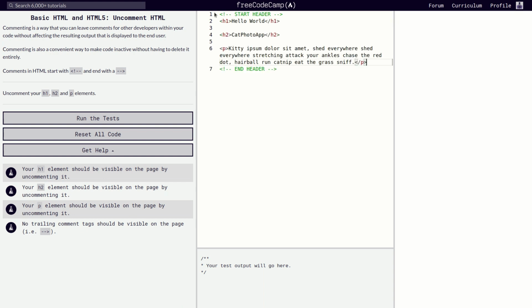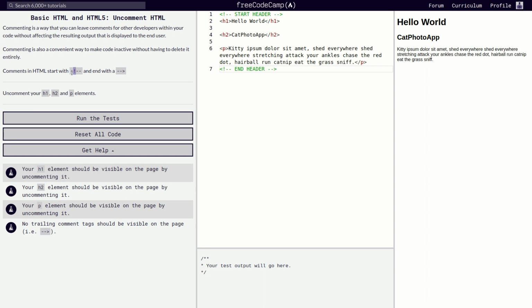And remove that entirely. Now, if you see, we actually have a comment within the code that tells us what this code represents, where it starts and where it stops, but neither one of these comments are visible when we actually display to the web browser. Pretty cool. So let's go ahead and dive into this.